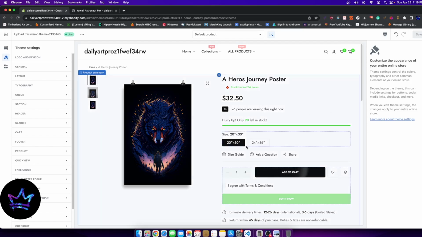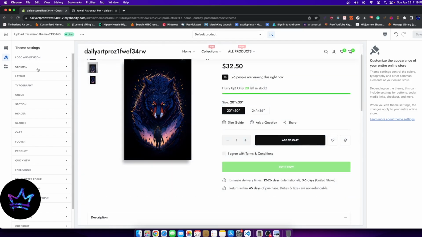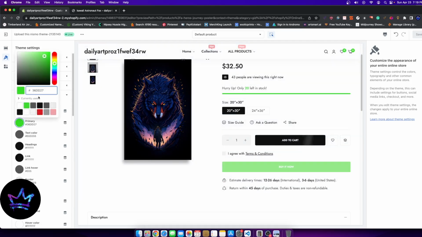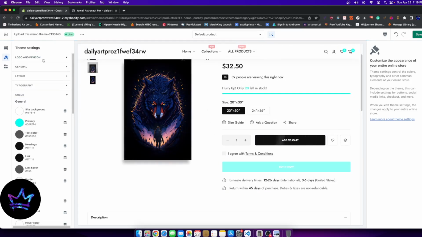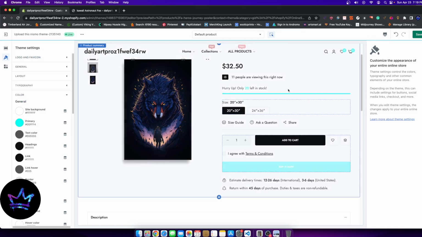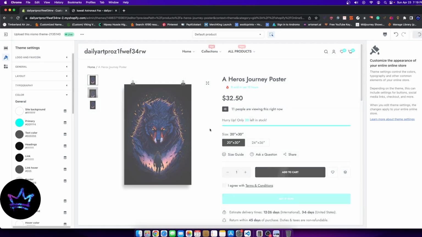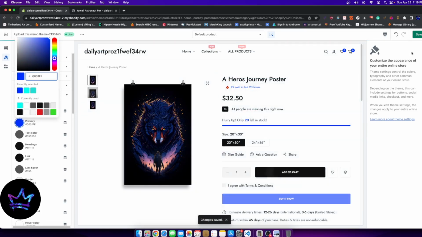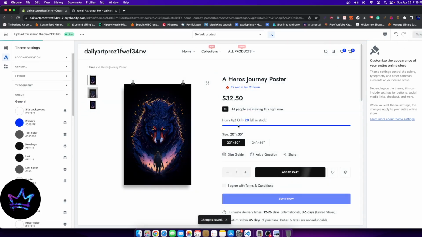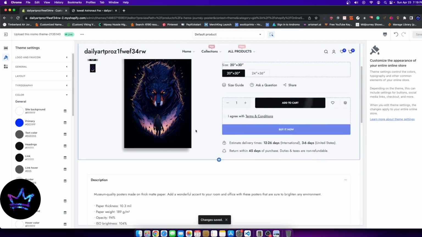So we have different settings here. You could switch up colors. Like we can go over here to color, and I could switch up color. So if I want to go with like a blue, right, I can go with that blue. And I think blue is actually pretty nice, pretty sleek, looks good, and it looks clean. I like that. Maybe even go with something a little bit darker, right? Something like that, a little bit more clean. Definitely more interesting to me at least. And I think that looks good.